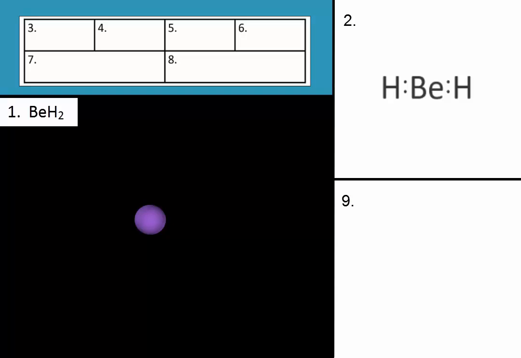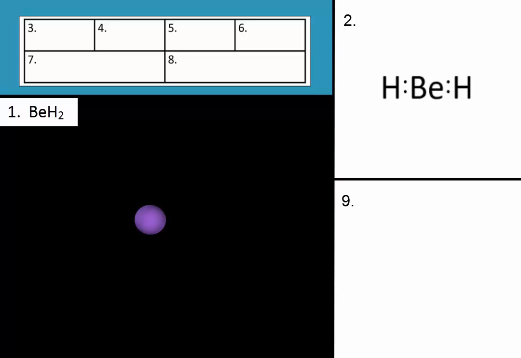Okay, now compare your diagram with mine. And if you're having any difficulty with drawing Lewis diagrams, then you need to come in and see me for extra help. Now the next thing we're going to do is use our Lewis diagram and start counting up the pairs of electrons that are bonded, non-bonded, and then finally add them up to give a total pair of electrons.